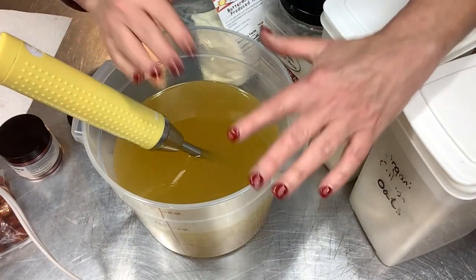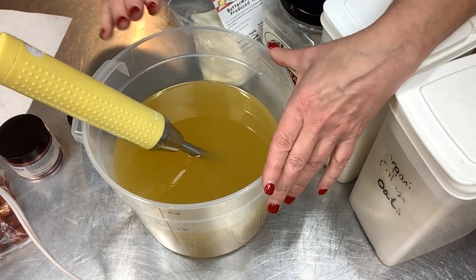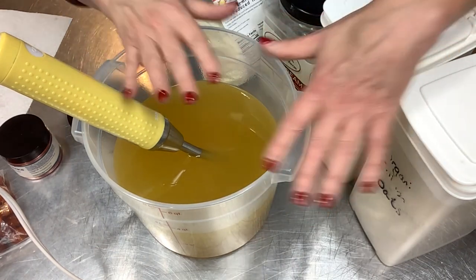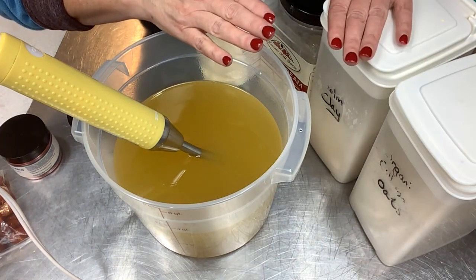So like I said, the fragrance is in here, got great reviews. Boy, it smells good too. Let me just say that. Smells divine. So it's supposed to behave perfectly. So it's in there. So for the additives, I've got my colloidal oats, my kale and clay.